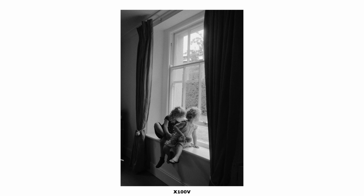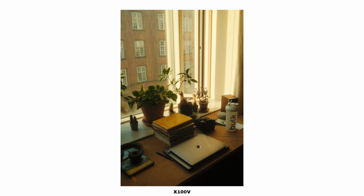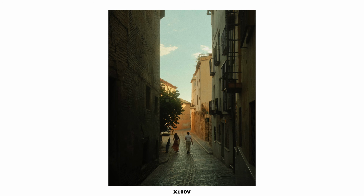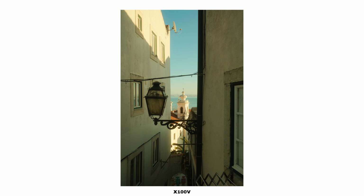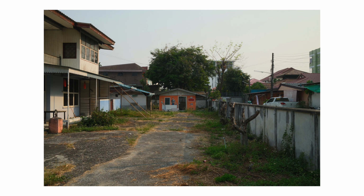I don't need the highest contrast. You know, I add film grain into my images to kind of help tone things down, and I like to use Pro-Mist filters to kind of take that digital edge off as well. So while it does have better contrast and better sharpness, to me, that's not all that important from a photography perspective. So in short, once again, just like the X100V, this camera is a joy to shoot with.